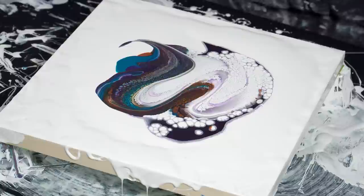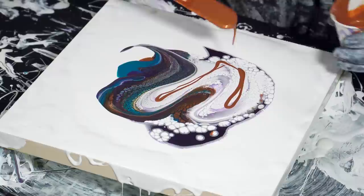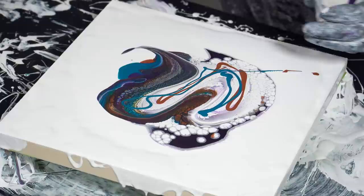There. Alright. I put a little bit of the nickel Azo Gold in there with the fire opal. And we're just gonna have to swipe the whole thing again. Okay.